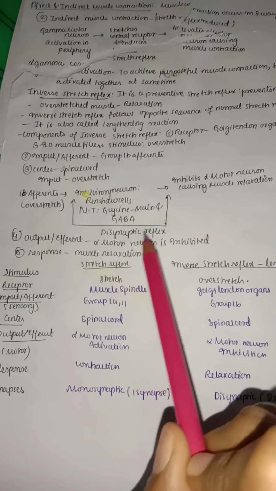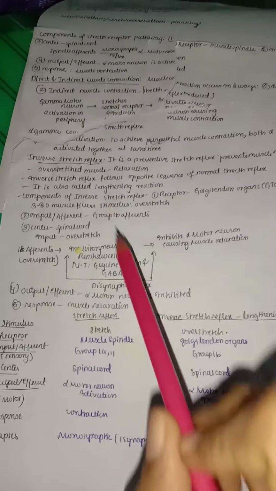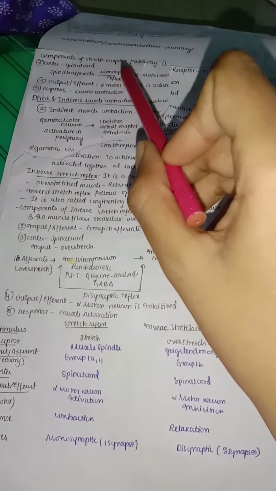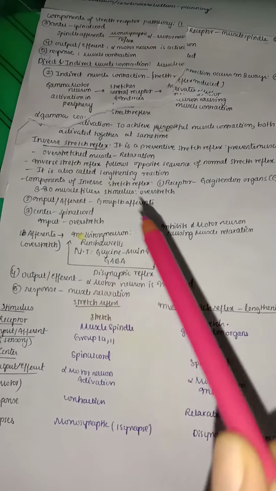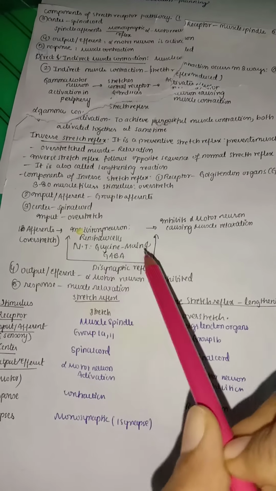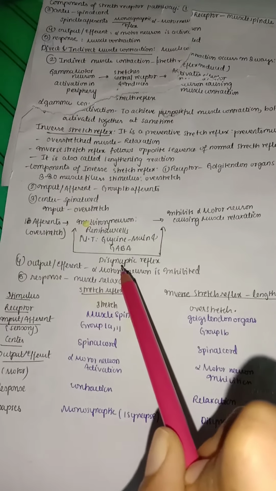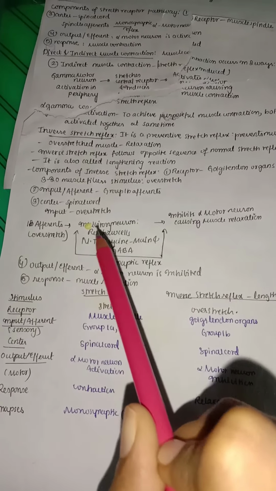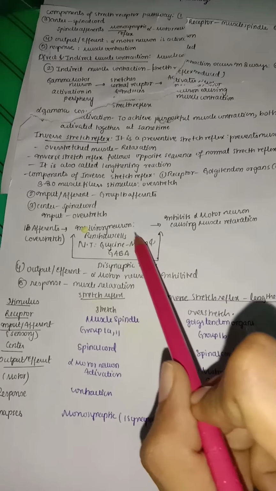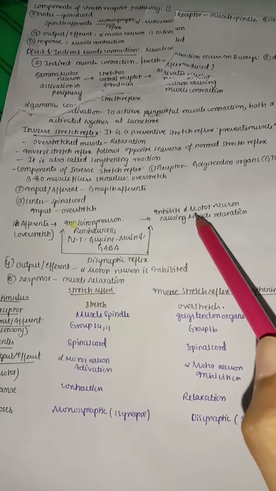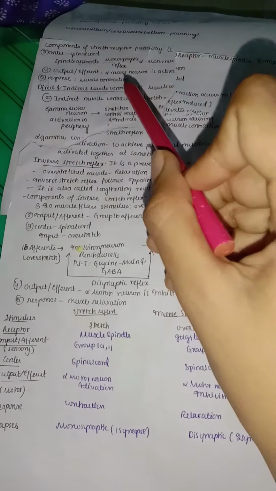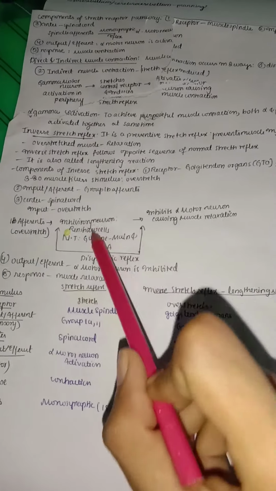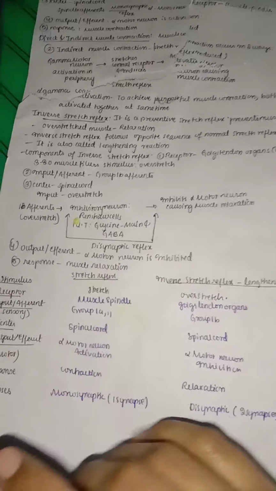And this is a disynaptic reflex. So remember, for the contraction of muscle, for the activation of alpha motor neuron, we need a monosynaptic reflex. But for the relaxation of skeletal muscle, we need a disynaptic reflex. Why disynaptic reflex? Because you can see in between we also have one more inhibitory neuron. The Renshaw cell is activated, and next it inhibits the alpha motor neuron. There you can see directly the spindle afferent is acting on the alpha motor neuron, but here we have an intermediate Renshaw cell, so it's a disynaptic reflex.